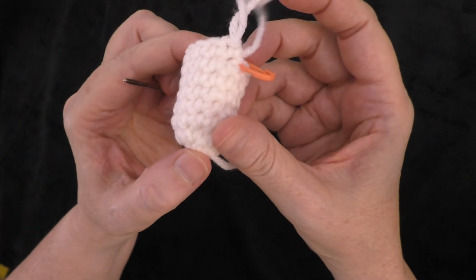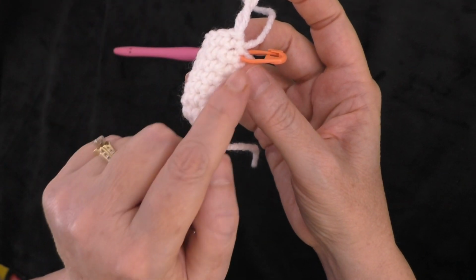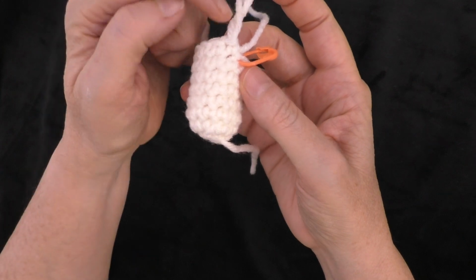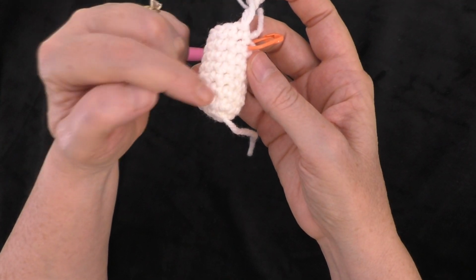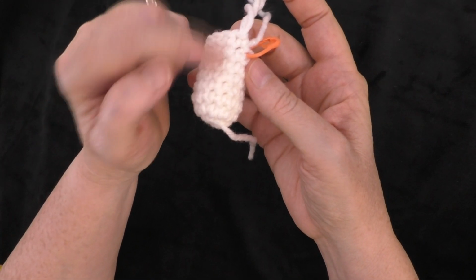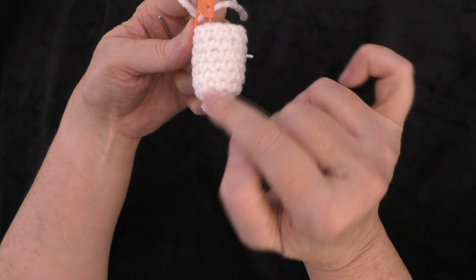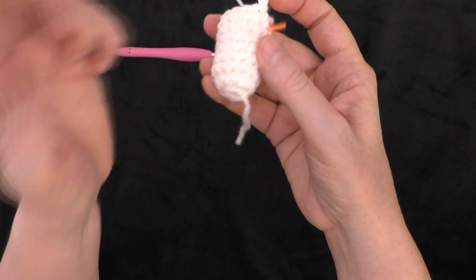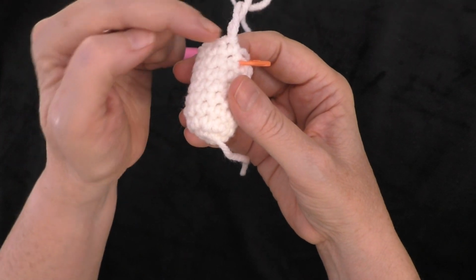Now, if you turn it to the side, where I like to count up my rows is behind the stitch at the end of the round. Like, see, here's my marker, so I know I'm at the end of that round. So I want to count behind my last stitch. I don't want to count in front because sometimes it's more difficult to count the rows on that side. So I want to make sure I'm counting up the side behind my last stitch.